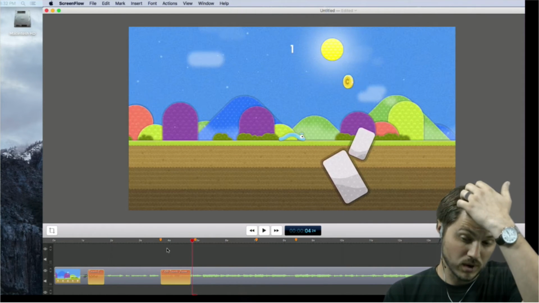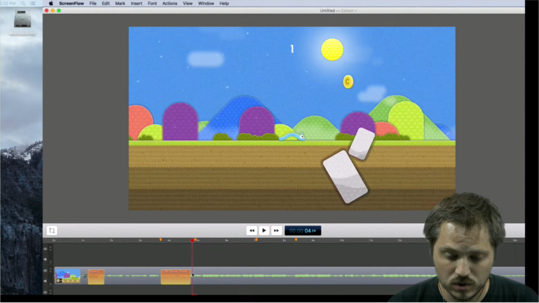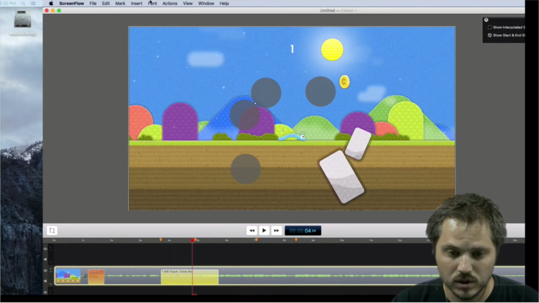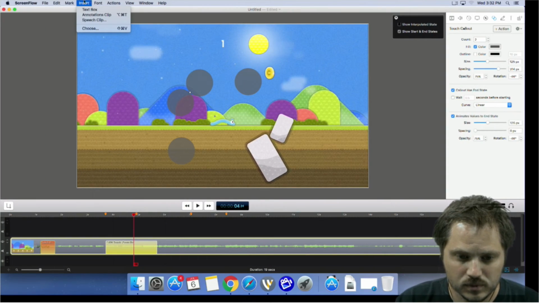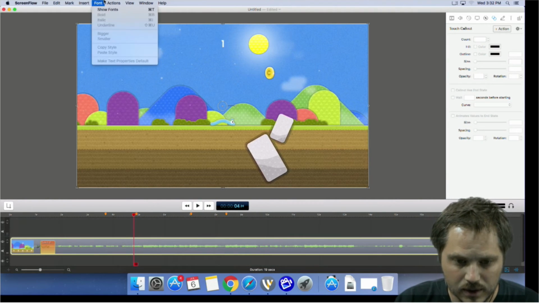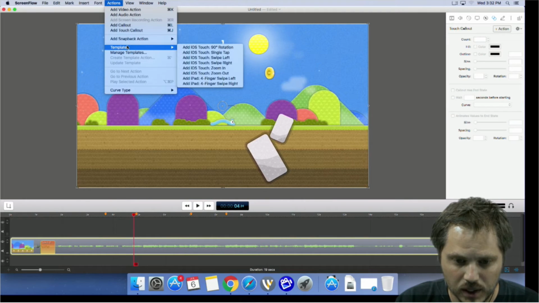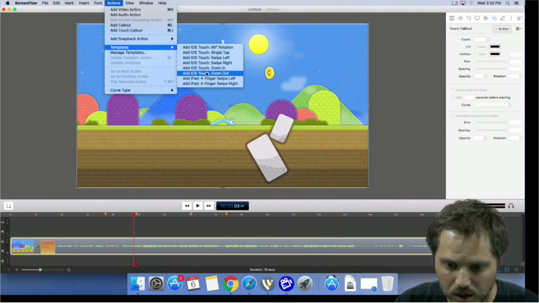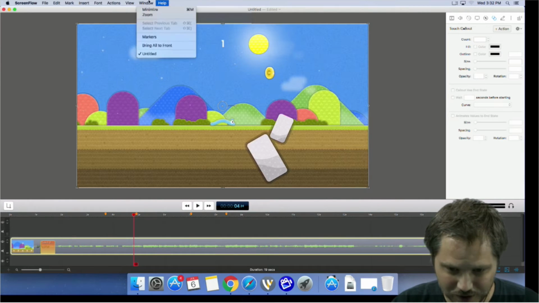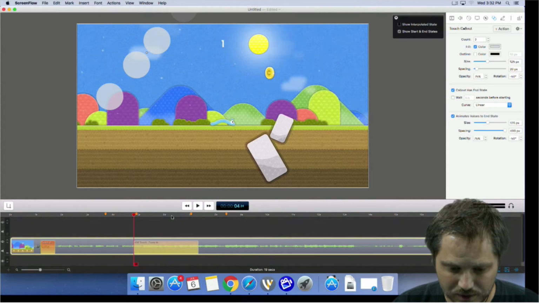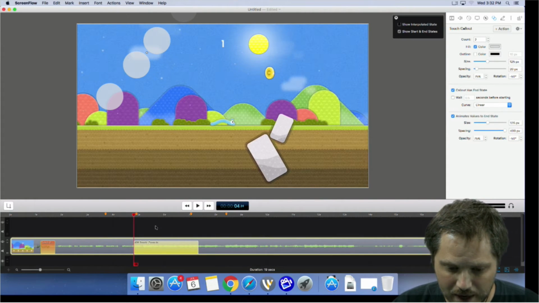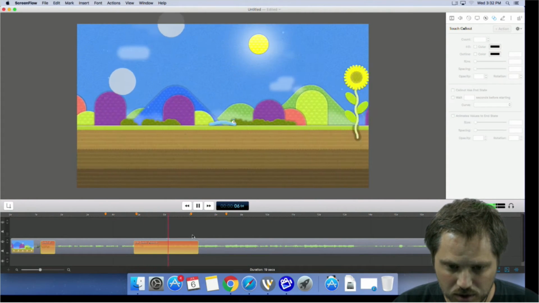And actually, that's not what I want because he's doing a jump. I want the opposite. So instead of a zoom out, we want a zoom in. So we're going to change that type, delete that, and just add an action. We're going to make it a zoom in. All right, so now if we watch, there we go.